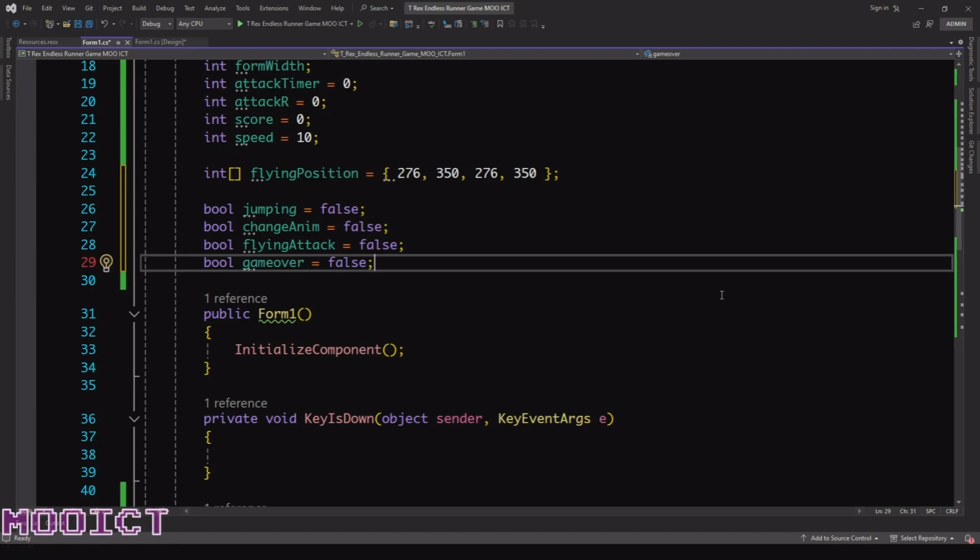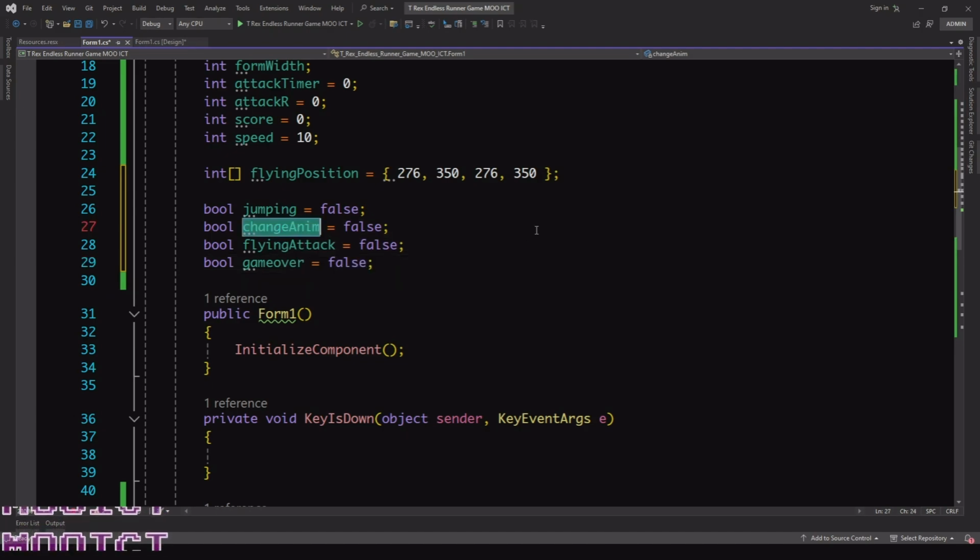So the reason we need this one is because when you're holding the key down and the GIF needs to play from start frame to the end and then start again, what a lot of times happens is that when it gets to the end frame, it will stop there because the down key is still pressed down, right? So we need to create a switch where basically we want to keep the GIF playing indefinitely until the key is released, right? So this is why I'm using the change anim boolean.